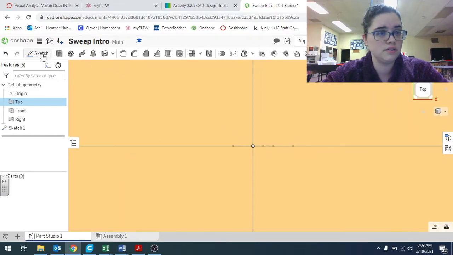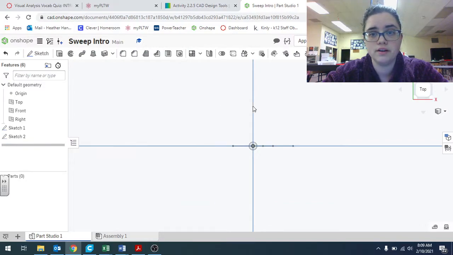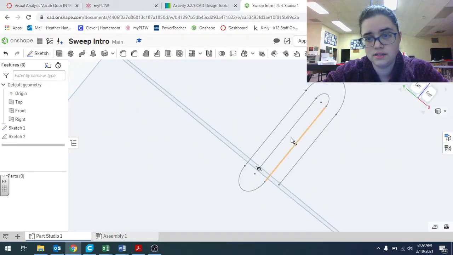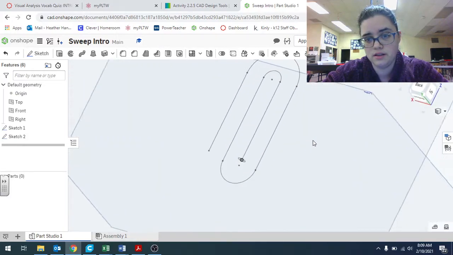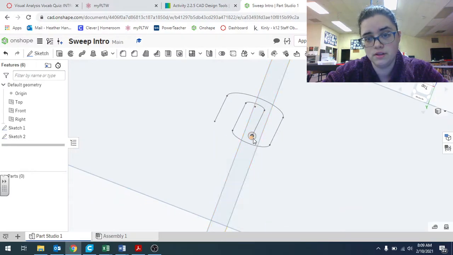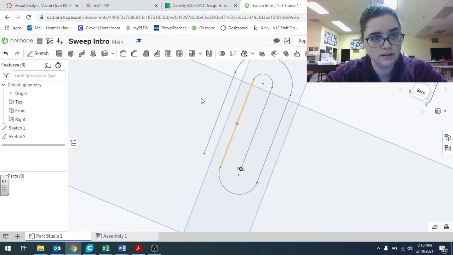So I'm going to sketch a new sketch at the origin, put a circle centered, and make it a little smaller than what it looks like I could go out to any of my other lines. I'm going to keep it small enough that it's less than halfway across. And green check it. All right. So I've got lines that are on one plane and a shape of some sort of closed form that's on another plane at the location of the endpoint of that line.